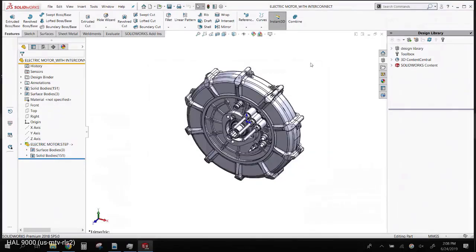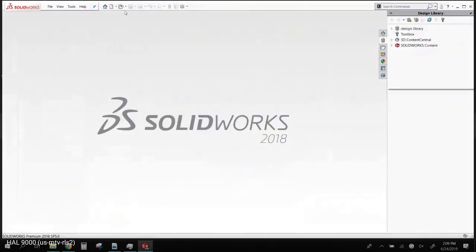The idea behind interconnect is if you get a vendor part that's a step file or an IGES or whatever they're sending you, a Parasolid, you can bring it in open with interconnect, put that original step file into your vault, and then every time you open up the file, it'll open up that step file. If the vendor sends you a new step file, you can just swap it out, and this part will open up with that new step file. But that's not really how most people operate, and certainly not how I usually do it. I would rather just see this as bodies.